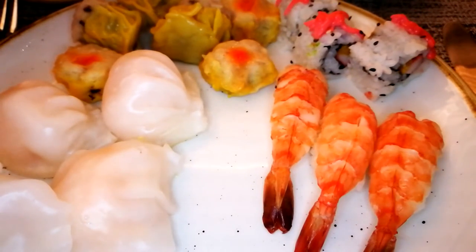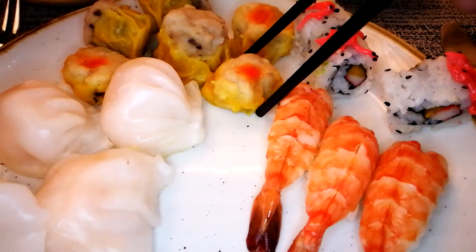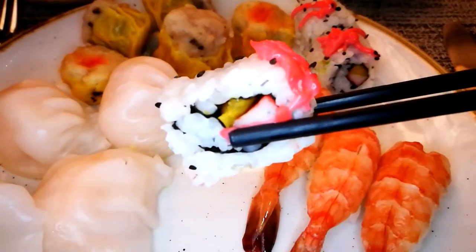Hey guys, so our first plate. Usually we got the usual suspects of hargao, some nigiri sushi, kani and mango, two kinds of shumai, pork and chicken, and we'll start off with the nigiri with this one, with the kani and mango. The sushi is really good. Why? Because the rice breaks in your mouth even before you bite. It's that good. And the crab they use is imitation crab, but it has a really crabby flavor and it's really good.